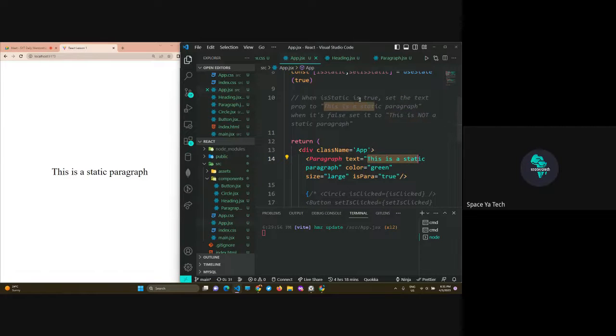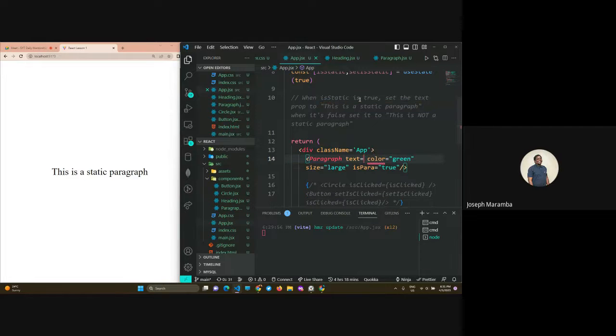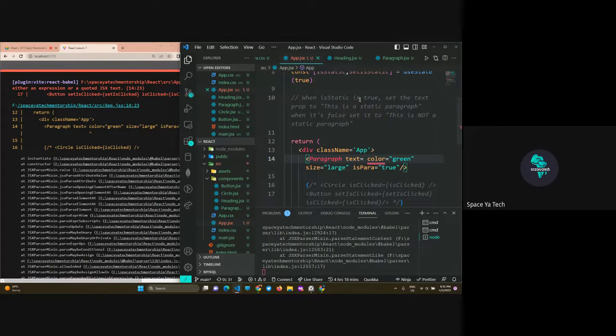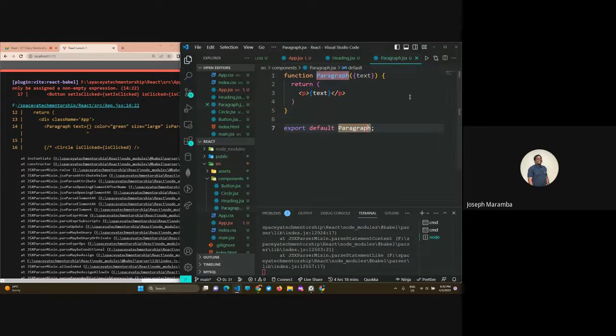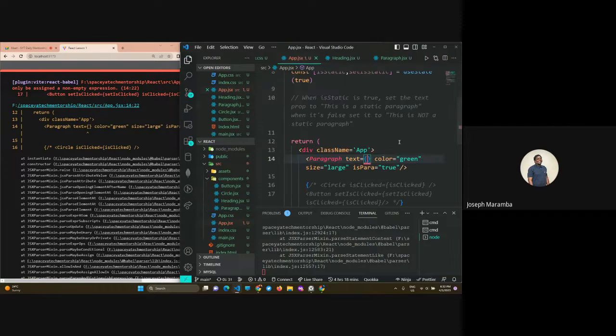Yeah. You can basically maybe use a ternary, I guess. So because we are consuming JavaScript, and then check, right? Can you open paragraph first, just for a second? Okay. So we want to be passing the is static down to the paragraph, right? No, no. Okay.